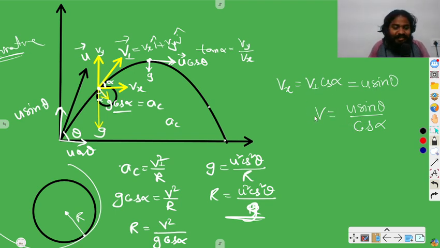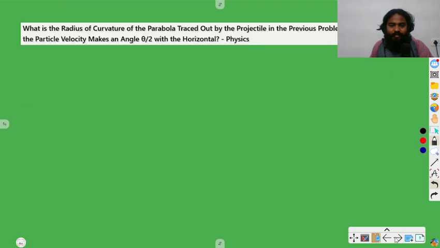So by using this equation you can find out v, or else they will give a hint to find cos alpha. If you want to find alpha, you can find it using this too. For example, cos alpha is equal to u sin theta by v. So based on these relations you can solve problems. Now let us solve one problem based on this, and then we can close this.